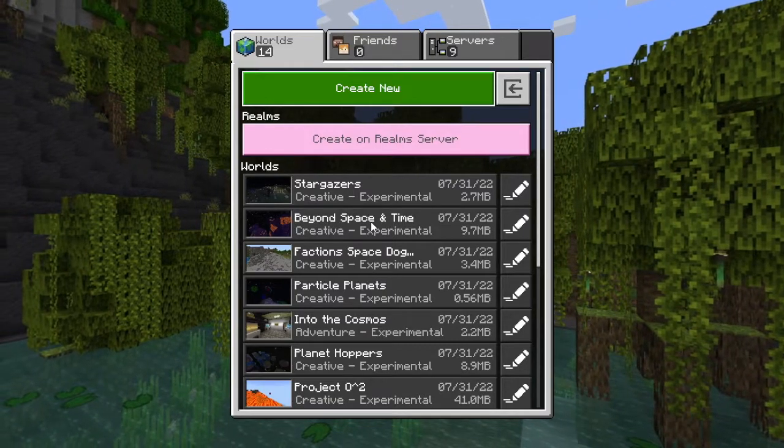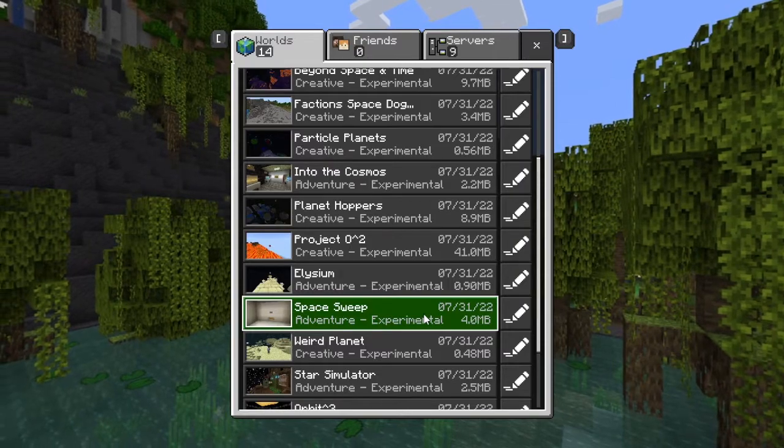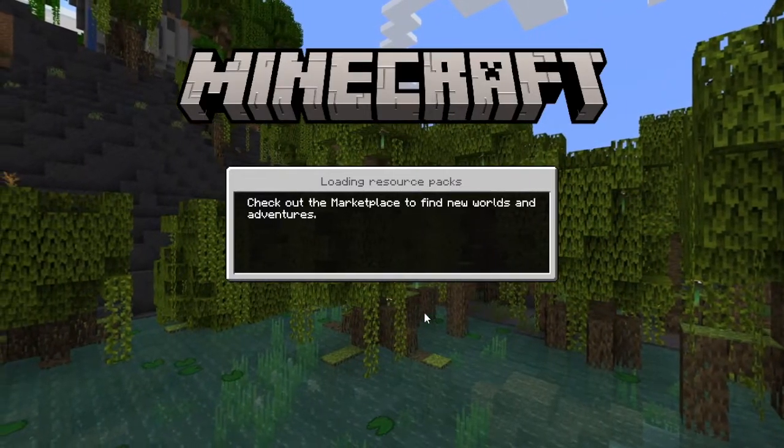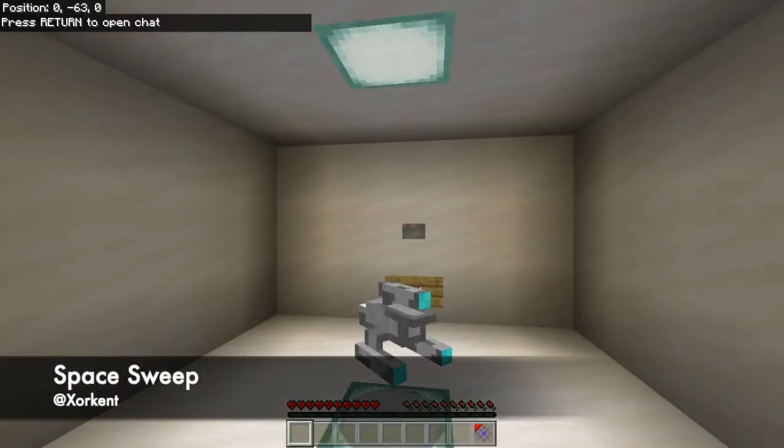All right. Let's see. What's next? Let's do space sweep. I recognize this one. I recognize the person doing this. I renamed this. Yeah, I think. Oh no, I didn't. Okay, this is by Zork the Fort.